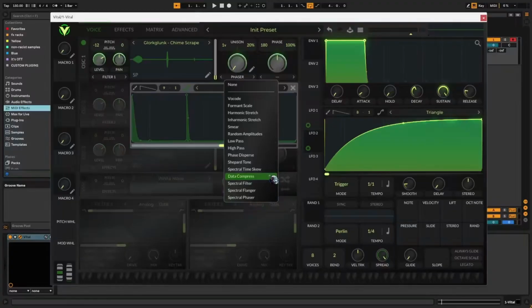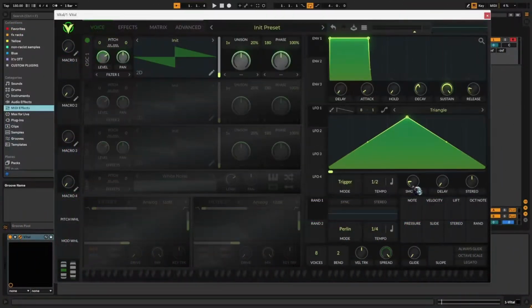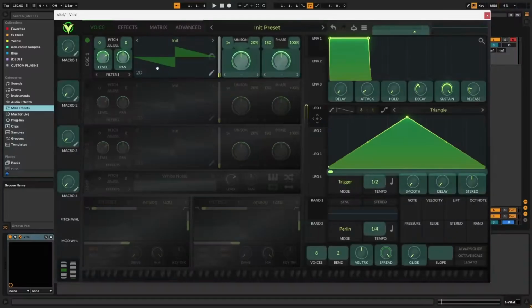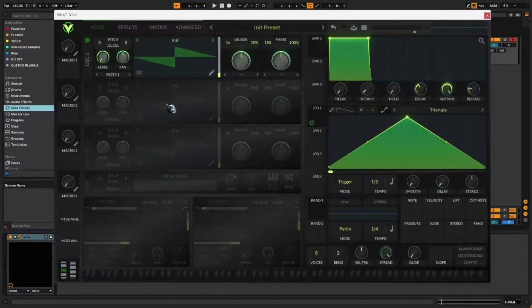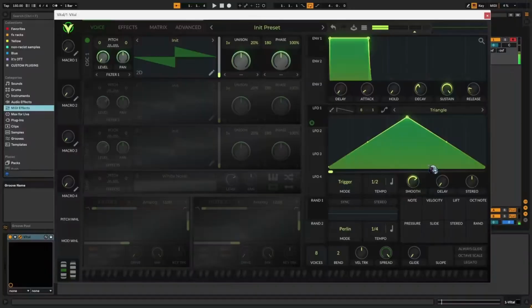I'm just gonna say everything is a really cool, good sounding feature of Vital, because this synth is just so good. So another thing that I want to talk about is LFO smoothing. I kind of teased this a little bit earlier. You can do this kind of thing, and then you turn up the smooth and it smooths out the waveform. Like we have that, and then it decays.